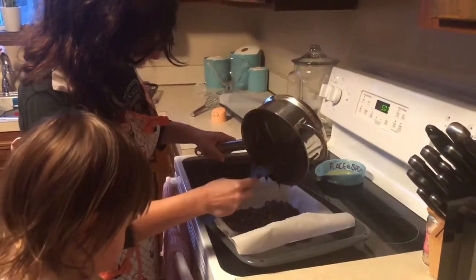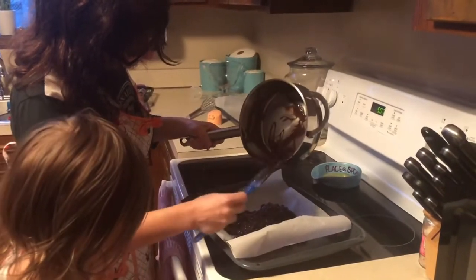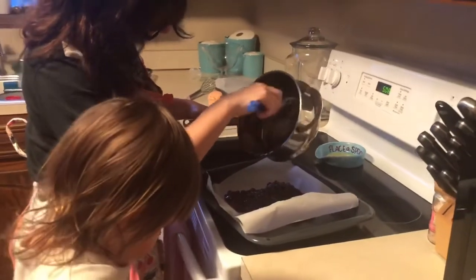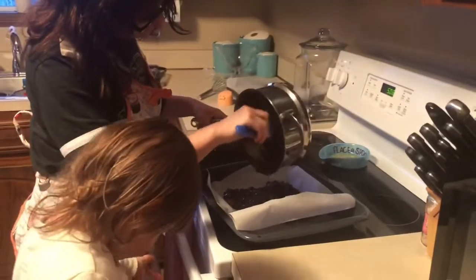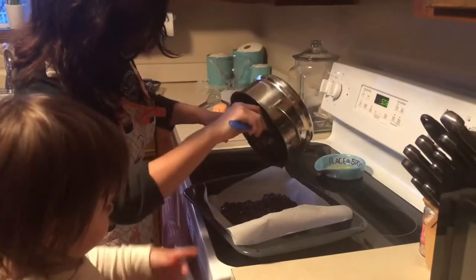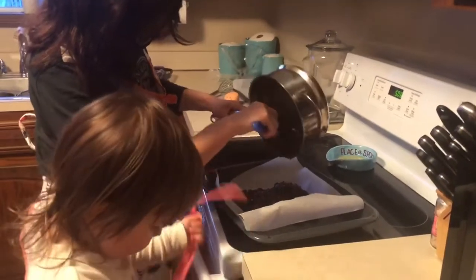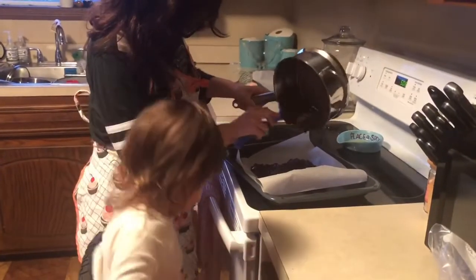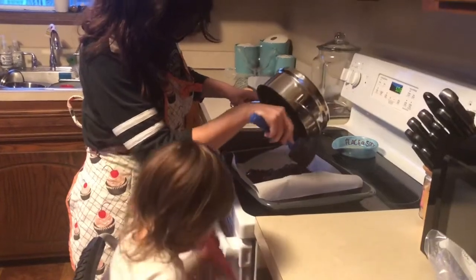So once Melissa is done getting everything out, she's going to try and spread it so that it's even on the parchment paper sitting on the pan. Once she's evened it out, we're going to go ahead and apply our crushed candy canes, and that's where Patti comes in to show her super helper skills.